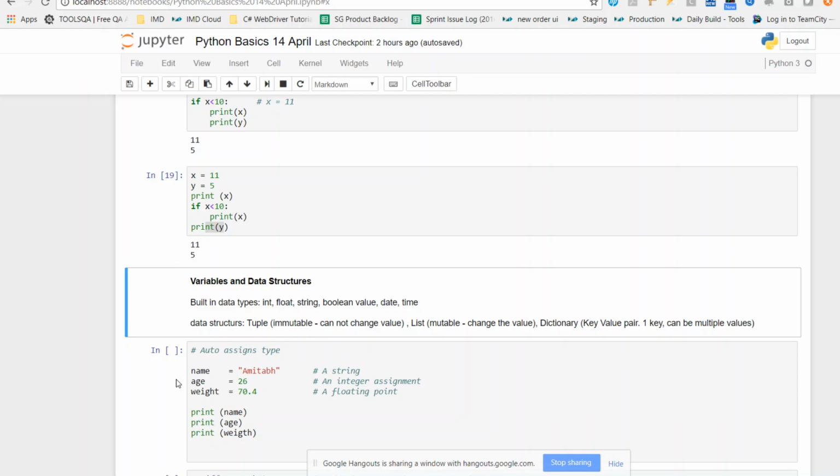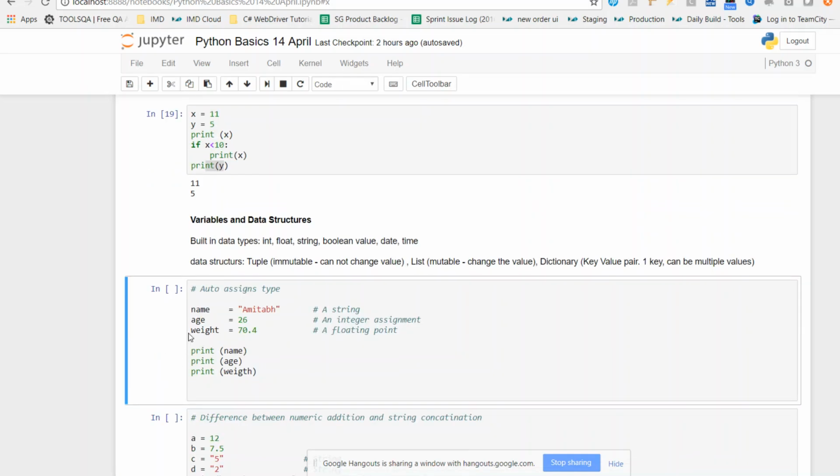Then we'll start with the basic data types like string, integer, and float. If you see over here, we are not specifying anything like string name, integer age, weight is again float. We are not assigning anything. It will automatically interpret the data types.